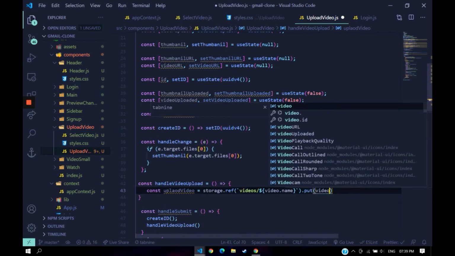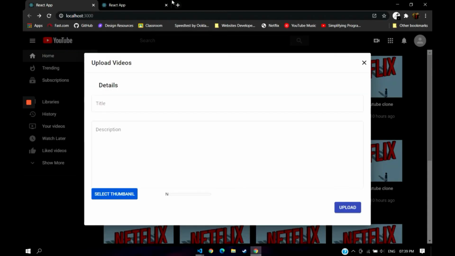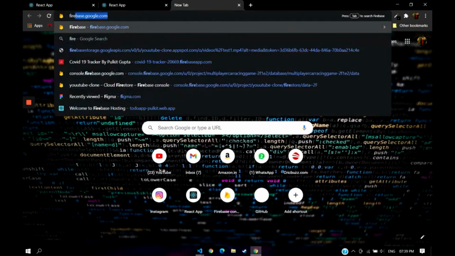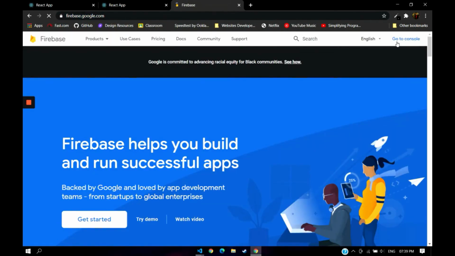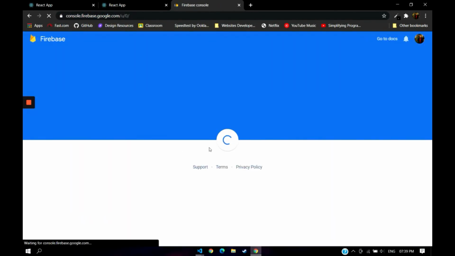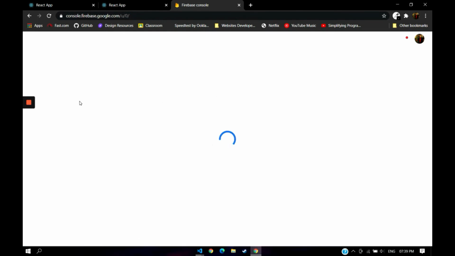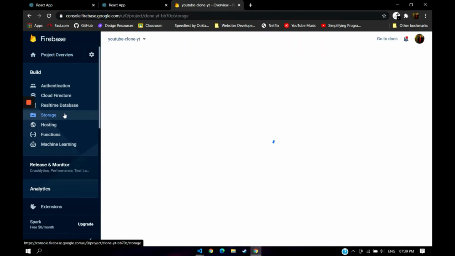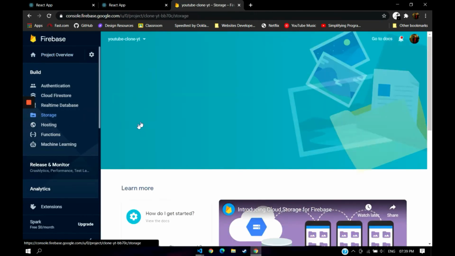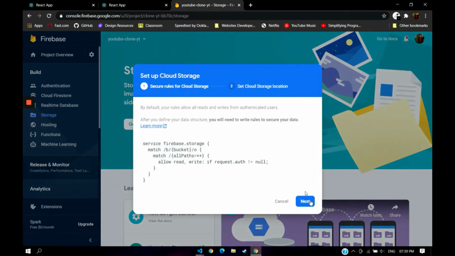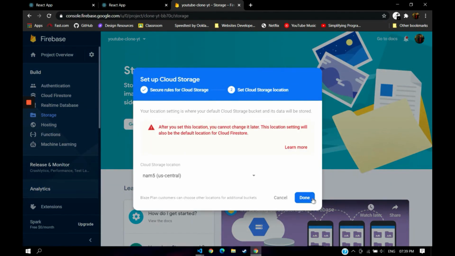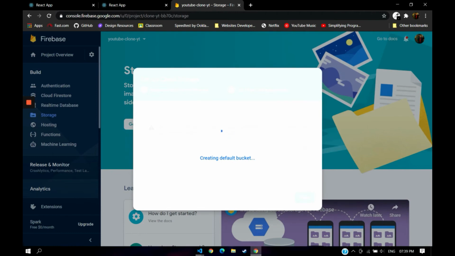What this basically means is, if we go to our Firebase, let me go to my Firebase, I'll explain what is happening right now. Just give me a second. Yeah, so here if I go to my storage, click on get started and just say next, just click on done. It will create this bucket for you basically, so it will give you cloud storage. We'll just wait for this and then explain what is going to happen. Let's wait for some time.